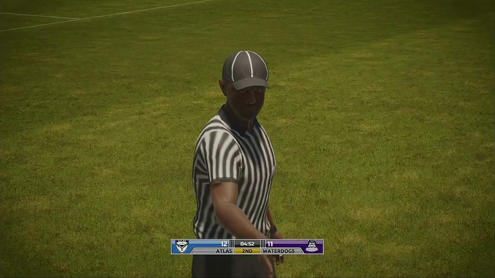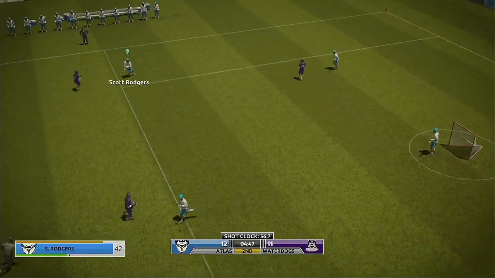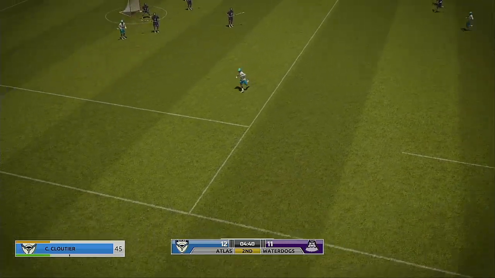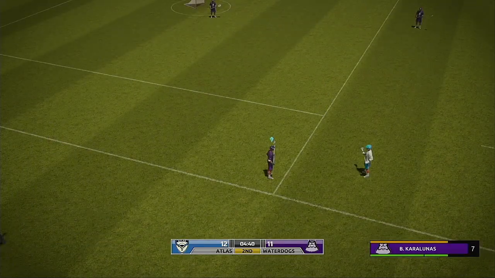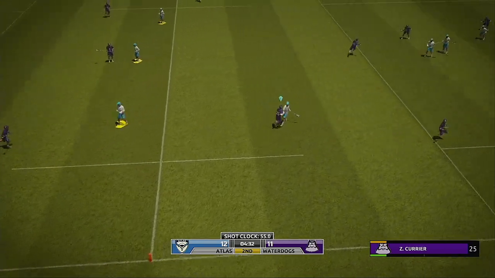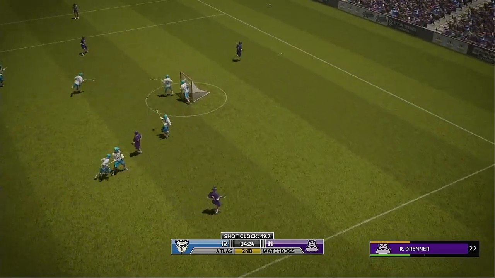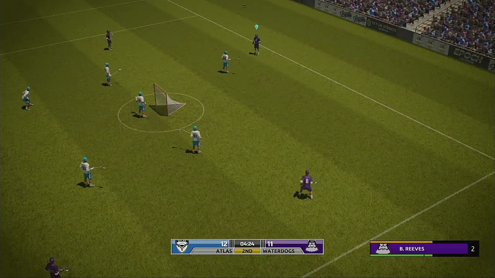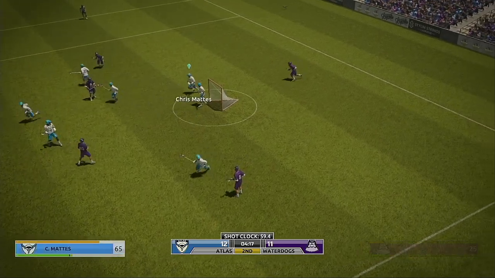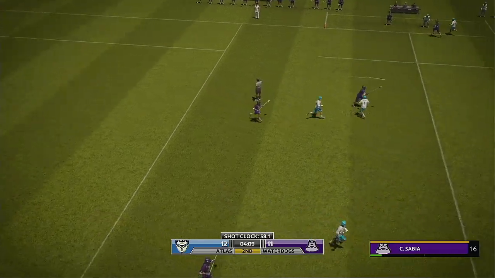Oh, yep. Not surprised with that decision. The home team lose possession. Well, not sure who that was for. Ground ball in the defensive end. 25. Can I get to the left? 22. Fires. Puts it wide. Sees space. Shoots. The ball goes to the ground. The away team recover. The home team lose it.